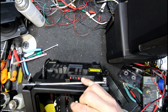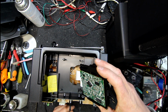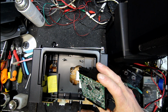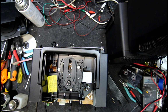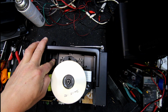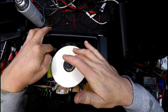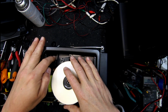Could try giving the thing a spin maybe, but can sometimes get things like these cables fail, but pretty unlikely. So I've actually got a Technics IC there, another Technics IC, AN something or other, so it is all Panasonic stuff. I guess I should at least put a disc on it and see if there's any sort of action of any sort. It doesn't even seem to try and... So it makes a bit more noise than you would expect.